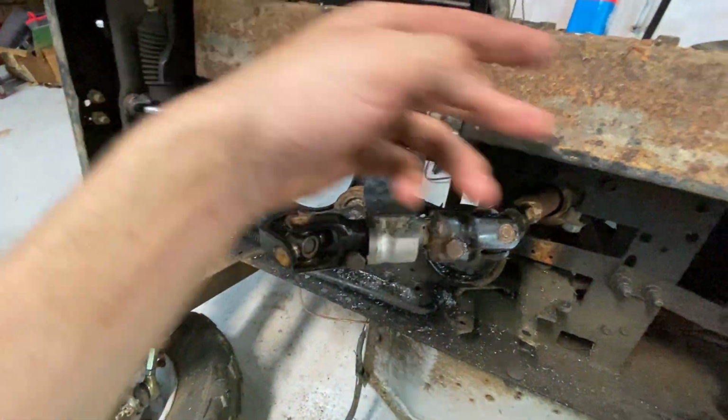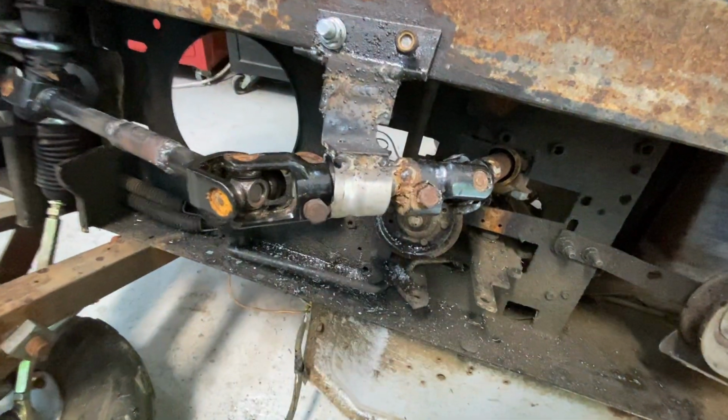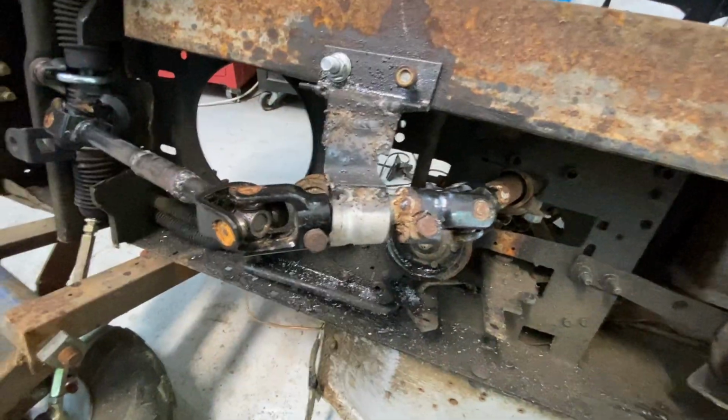And I drilled two holes in this really thick angle iron. Like, that is some thick stuff. It's not going anywhere. And it comes down right to here to hold the steering shaft in. And this works very well.